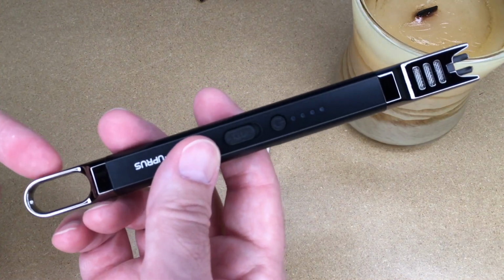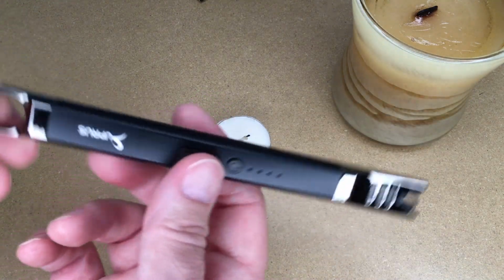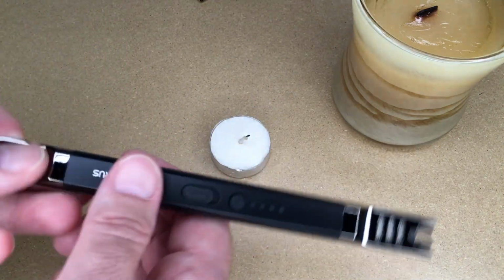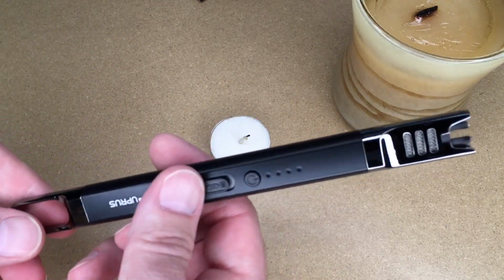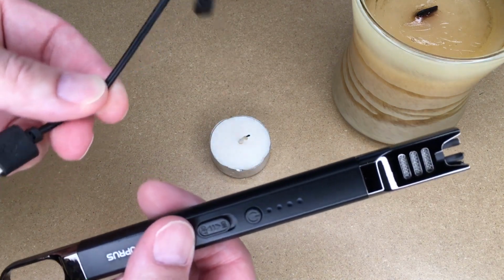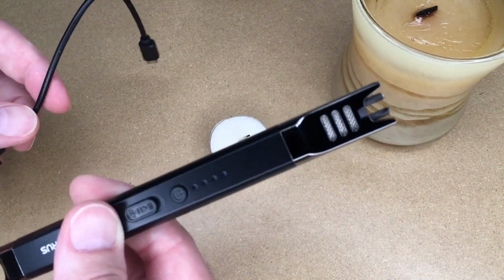So one feature that's really nice about this model is it has the loop on the end, so you could tie a cord on there. You could put this off your backpack. You could hang this in your kitchen, like inside a cabinet. You could put a little hook or something. It's very versatile. Or in an RV, you could put a little hook in your RV and put this on there, and then you'll know where it is. It's always available. And as long as you have a charge cable nearby and something to charge it with, you can always charge it. So if you're living off grid, you could charge this up with solar pretty easily.